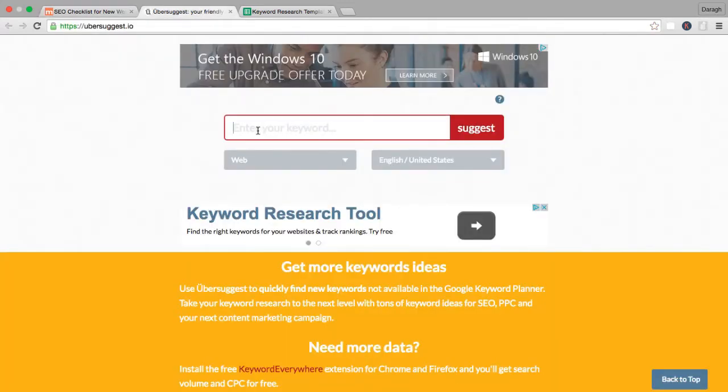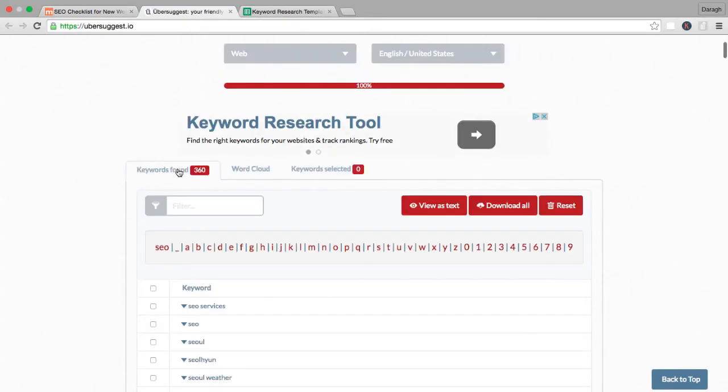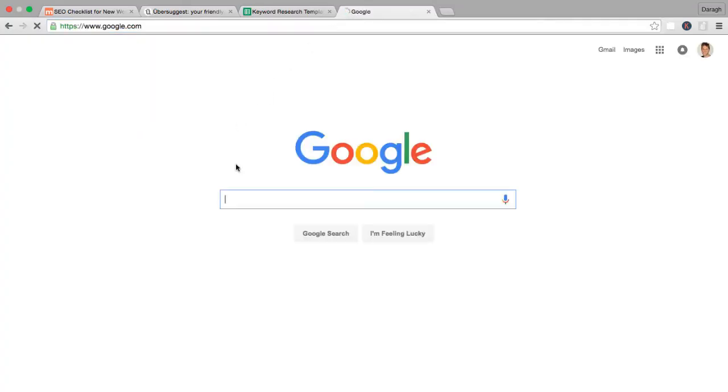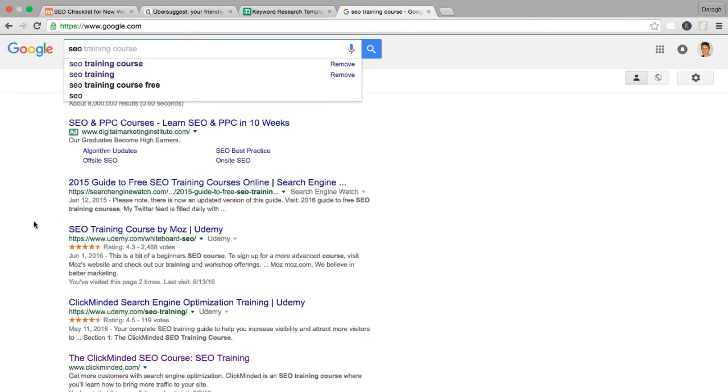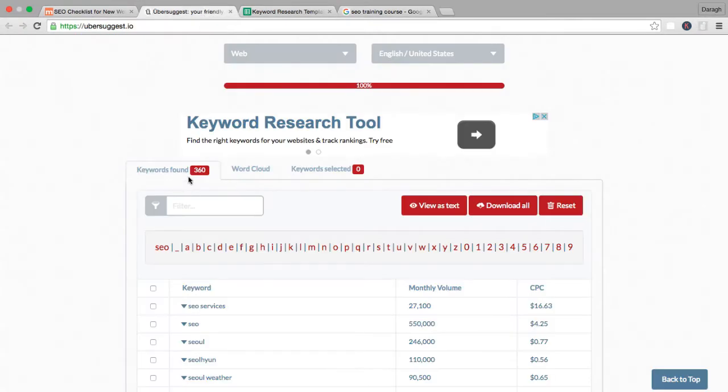So let me give you an example to really bring this to life for you. I'm just going to type in SEO again, and what this tool will really show me is essentially the same as Google Autocomplete, like on steroids. It'll just show you a massive amount of 360 keywords, whereas when I type this into Google Autocomplete, you could see that I maybe get 3 or 4 suggestions, and down the bottom then there might be a few suggestions as well. But this is giving me 360 keywords, so it's just a more focused tool to generate a lot of these.